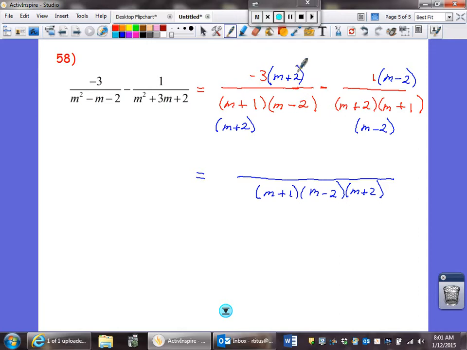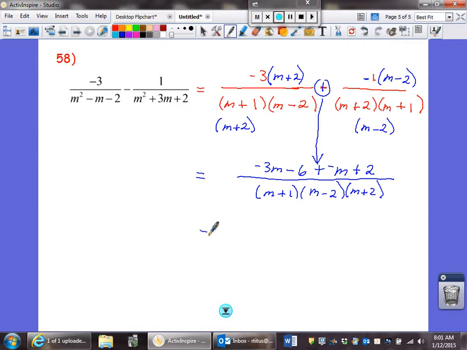We're going to distribute the negative 3, which would make negative 3m minus 6. This minus sign technically can be distributed so that you make a plus sign here, but this becomes a -1. And I'm going to distribute that. So really what I'm getting at is there is a plus sign right there. But this is now a -1 to be distributed, which is -1m, and -1 times -2 is +2.